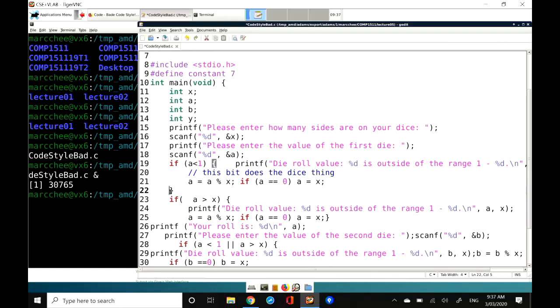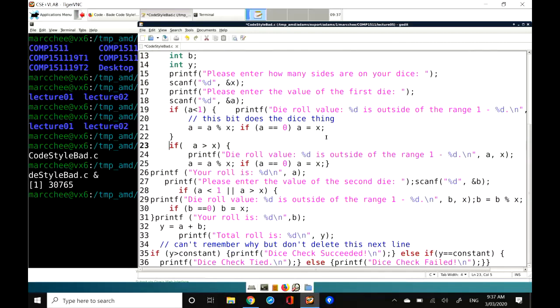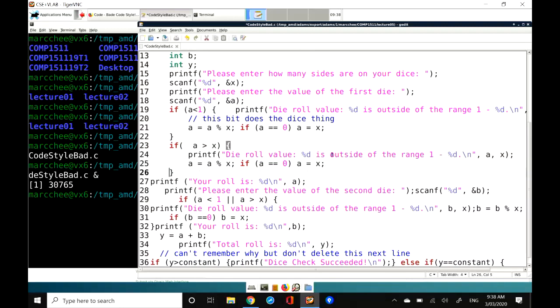And so if I read it vertically, it's really easy for me to see where this bit of code starts and ends. So I can see the entirety of the if statement in terms of its structure because I've lined up the brackets. And if you look at this one here, it's actually reasonably hard to see where this ends. I mean, there is a closing bracket here, but this line's also pretty long, so I'm not even sure whether there's a closing bracket somewhere else. You know, if someone's not following the convention, it's really hard to see where you are in the code. So I can move this one here as well.